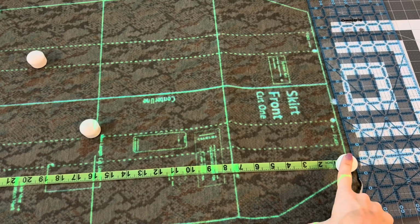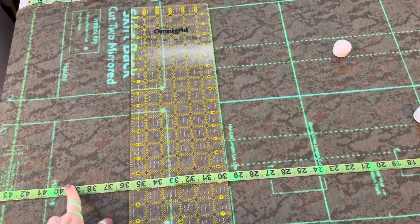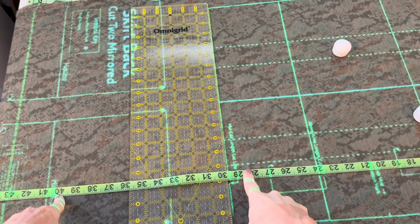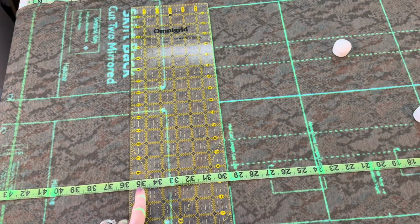Now I'm going to take the measuring tape over to my sewing table, starting at 0 and measuring all the way down to 40 inches. Now I'm 5'5", so I know I don't need 40 inches. So I subtract 2 inches for the waistband. I also subtract 2 inches so it's off the floor, as well as 1 inch because I want to do the banded hem. So I'll be cutting my skirt at the 35 inches instead of the 40.